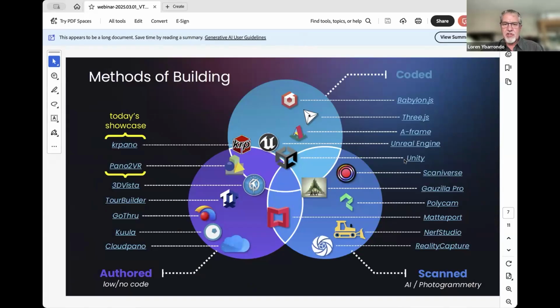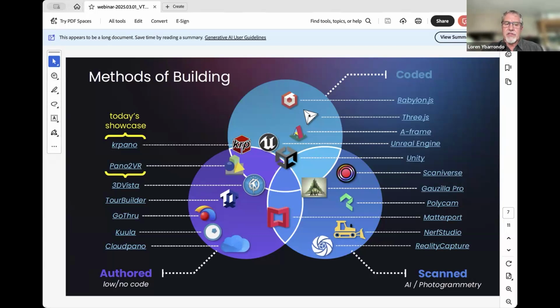I'm sending out in the chat this PDF of the past webinar. Before I turn it over to the other board members, I wanted to show where 3D Vista sat among all of the tools that are available. It was broken down into what would be considered authored or turnkey, if you're new to XR or just entering it and you don't want to be heavy into the coding.